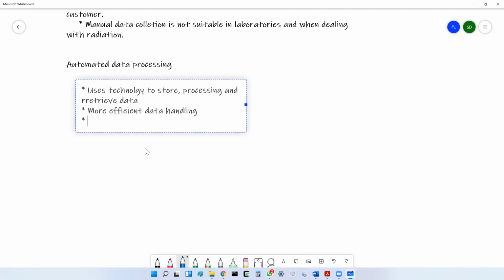Yes, compared to the previous technology, we need less, more efficient data handling, less human interaction.